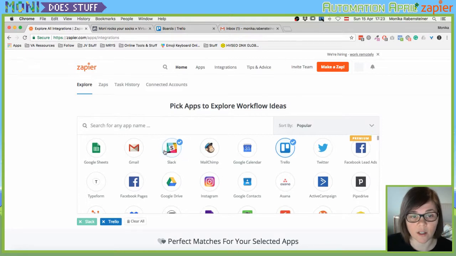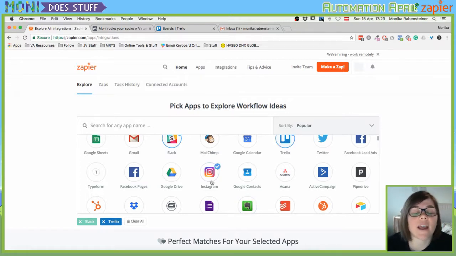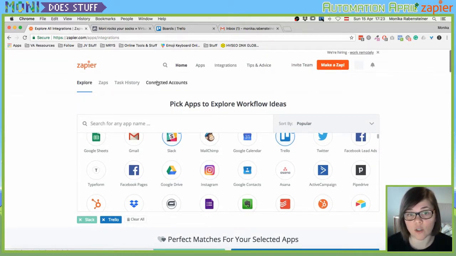So you can try and figure out all the crazy things that you can eventually do. Digital Nomad Kit, banana, obviously. So you can think of all the tools that you have in your business, where it makes sense for you to set up Zaps so you don't do it manually again.